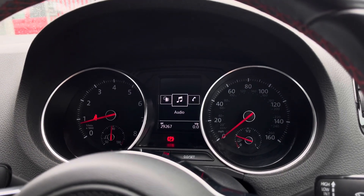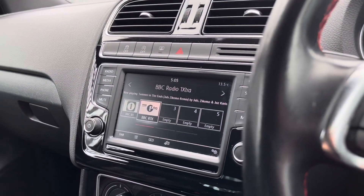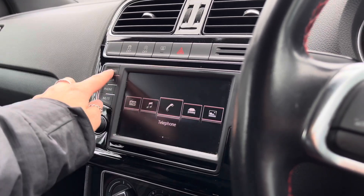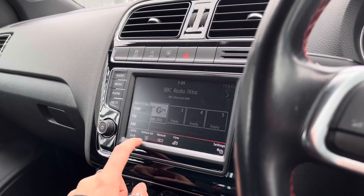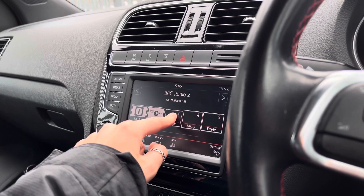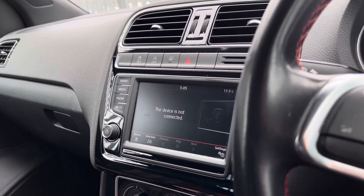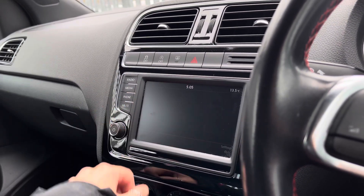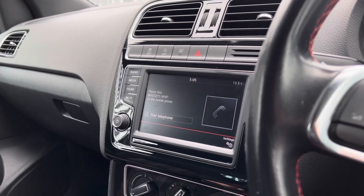In the centre of the instrument cluster, this is where you find all your key driver information. Moving on to your multimedia interface, we can access the car's functionalities. We have a scroller and this is also touchscreen, with shortcut buttons down either side. We have DAB, FM, and radio so you can save your favourite stations to your preset lists to keep you entertained during longer trips. Going into media, there are also aux inputs available so you can connect your phone to listen to your own music. Bluetooth telephone preparation allows you to make hands-free calls nice and safely.